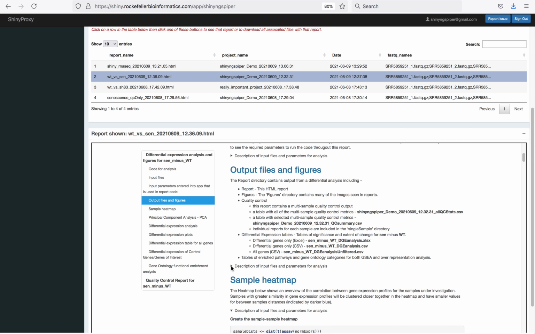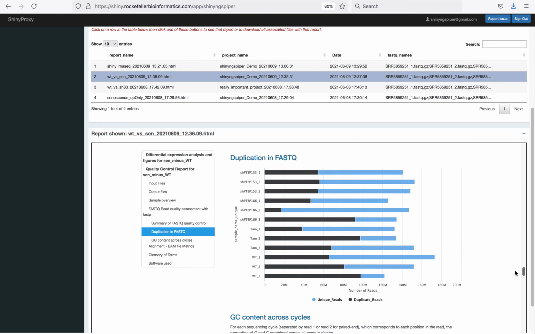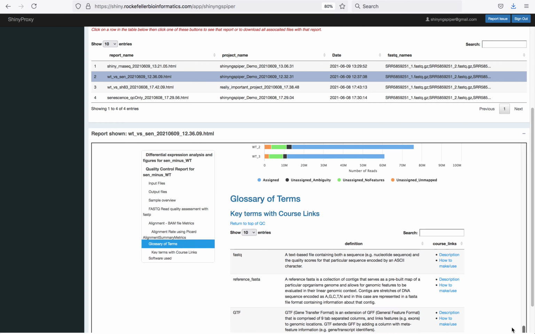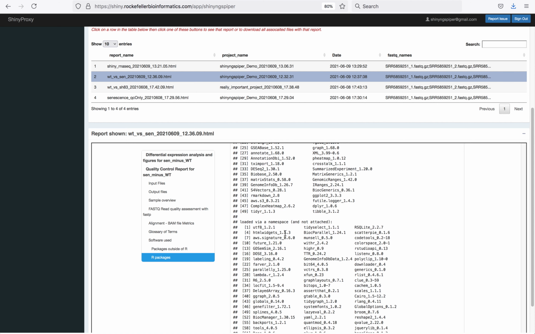So this allows you to potentially go through and create these yourself and modify them in certain ways. It also helps you understand how they were created. And at the bottom, we also include all the packages and their versions, which can help with methods for papers. And also if we want to go back at some point in the future and recreate what you have in this report.